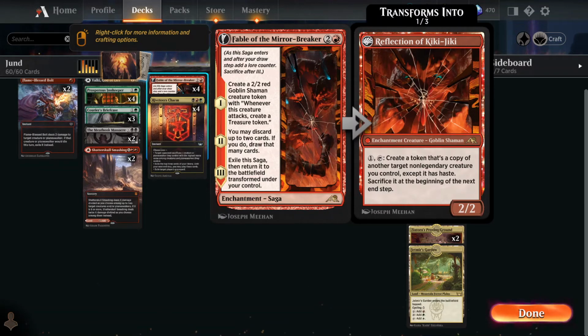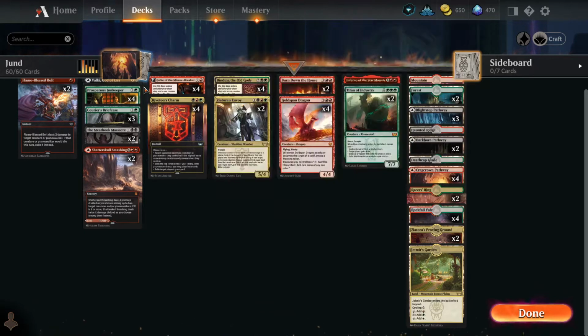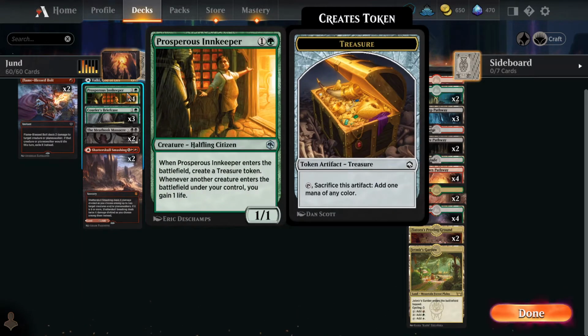And then on turn 3, you get yourself out, I'm just going to call it a Kiki-Jiki. It's a 2/2, and then on the next turn after that, because it does not have haste, you can pay 1 mana to create a copy of another target non-legendary creature you control, except that creature has haste, and you sacrifice it at the beginning of the next end step. And you'll see what we'll be copying here in a little bit. Like, we could copy Prosperous Innkeeper with it, at which point it'd come into play, and we have a hasty 1/1 and a fresh treasure token that we can use to buy stuff at the farmer's market.